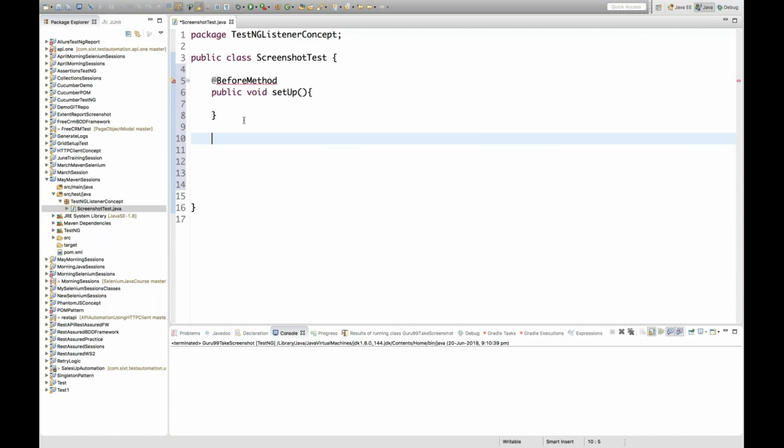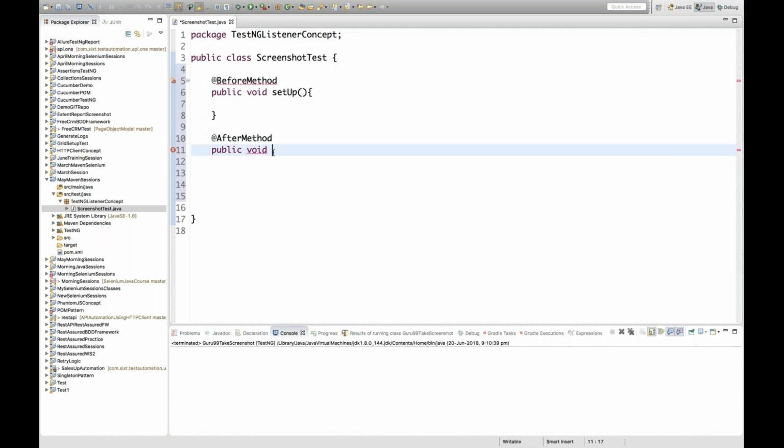And we will write @AfterMethod also, public void afterMethod, with the M capital, because these annotations come from TestNG. Let's say this is a tear down method. In the tear down method we will write driver.quit, and we will take the driver from the base class that we will write later.